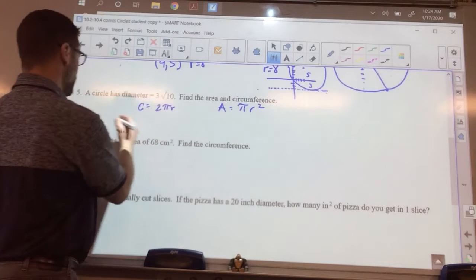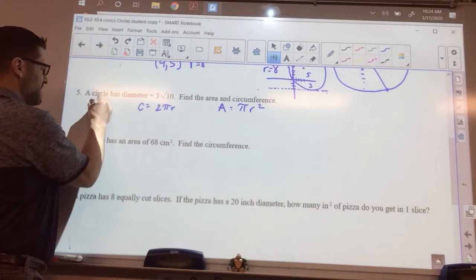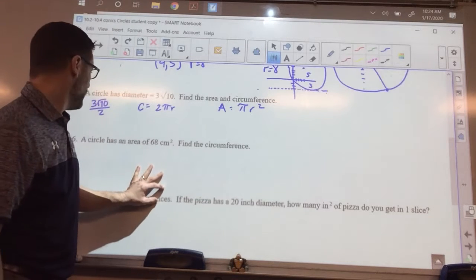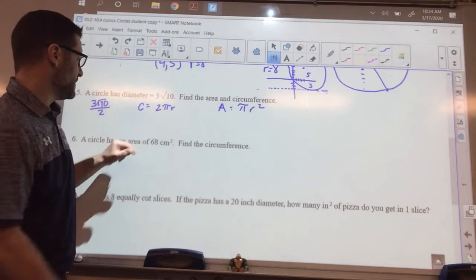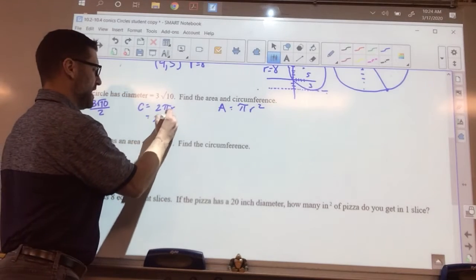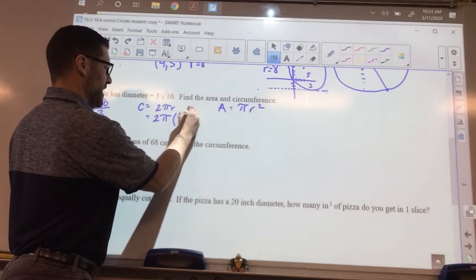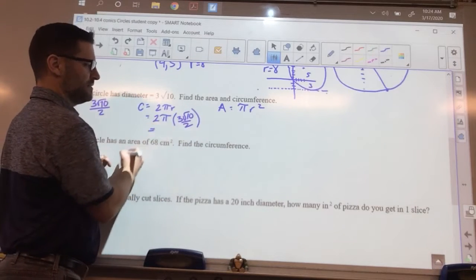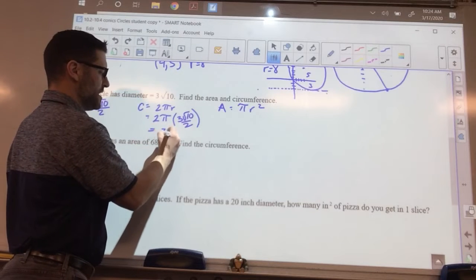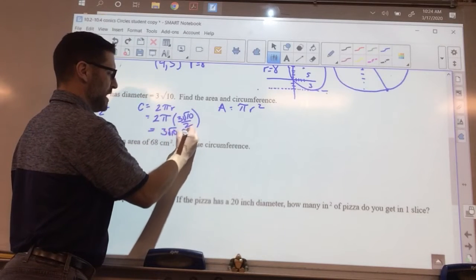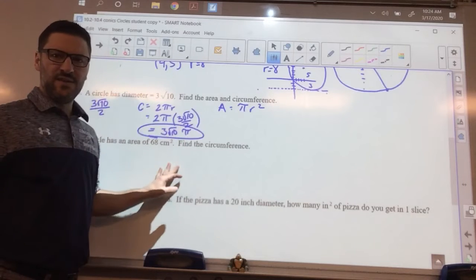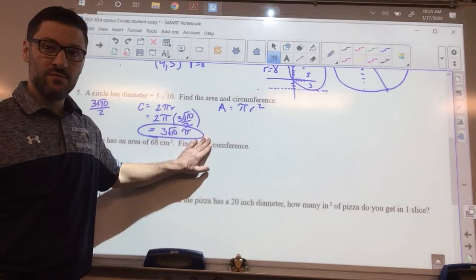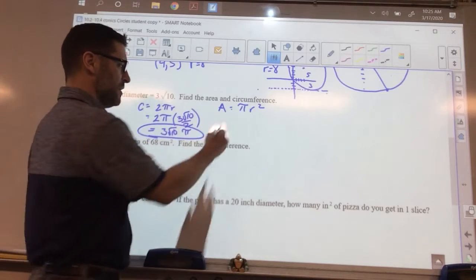I'm going to go ahead and find the radius. The radius would be 3 radical 10 over 2. And I'm just going to leave it like that. I guess I could write a 1.5 root 10 if I wanted to. But the circumference, 2 times pi times the radius, which is 3 radical 10 over 2. The 2's will wipe out, and I'll be left with 3 root 10 times pi. And that's actually the exact answer. That's what you would see on that ACT. Go ahead and find the decimal and write it out also. I'll be looking for that when I check your work.